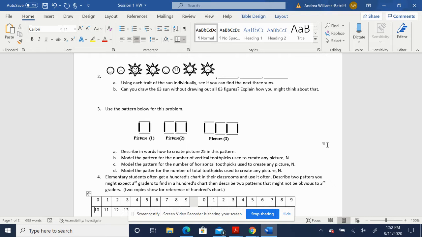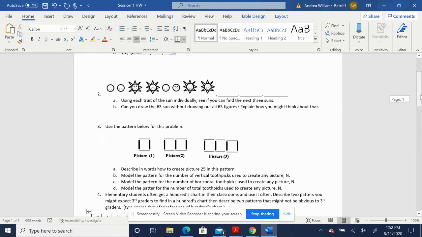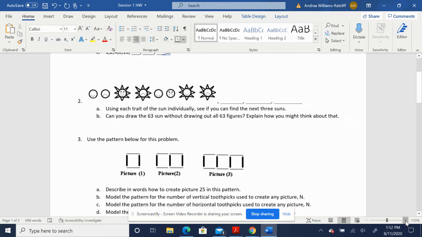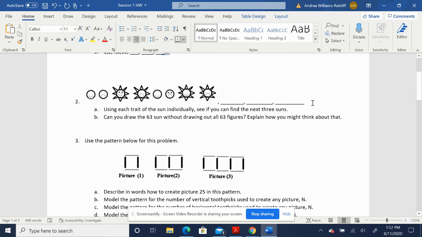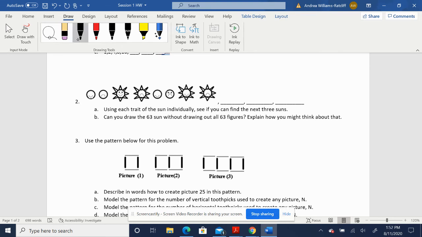If I were drawing out the next 3, I'm going to see if I can enlarge my screen here and kind of draw this along with you. But if it were me and I were doing this, I would start out by putting those circles in because we know that we see that in all of them. So I'm going to switch to the draw menu, and I'm going to use my active pen here to kind of draw in these circles. All right, everybody has that.